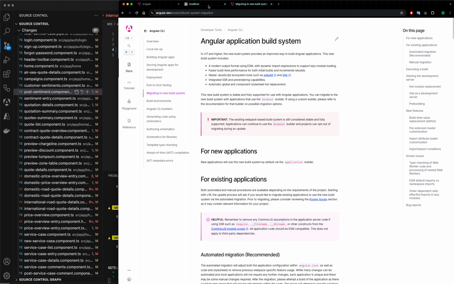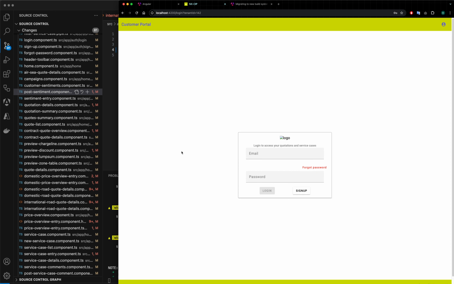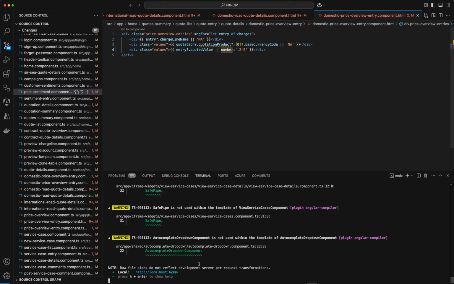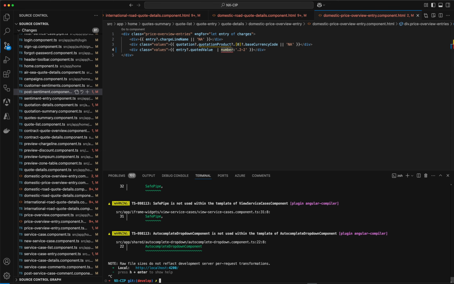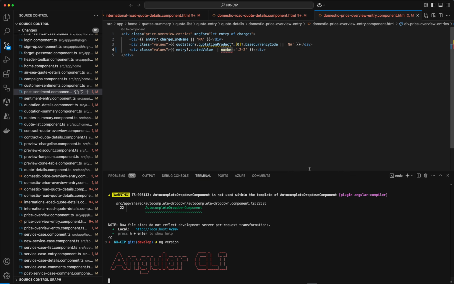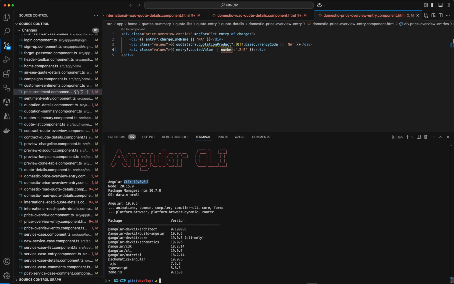So let's try to refresh the page and check the console. If there are any errors because the API is down, that's fine. That's why there are some errors, but there are no application-wide errors. That's cool. Now we can go ahead and check ng version one more time. So what do we have? Now Angular version is 19. Here the builder is 19, dev is 19, but you can see CDK is on 18, Material is on 18. So we need to upgrade them.